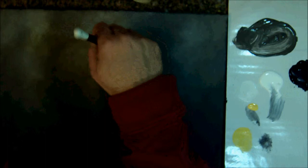Okay, so we're going to do that same with a little bit of cad yellow here and there, just a tiny bit. So I'll put some cad yellow on my canvas. I'm not even washing my brush because I don't want any water on my brush. So I'm just going right into the yellow, same way, and then I'm wiping it off on the paper towel here. And then I'll put a little in here. Okay, see how that just brightens it up a bit? And some in here a little bit. Not too much, just a little bit.